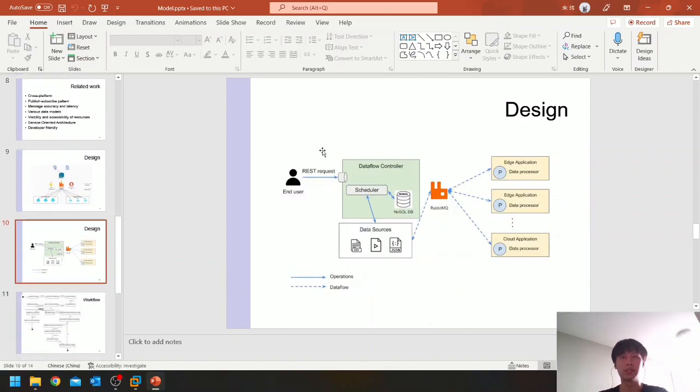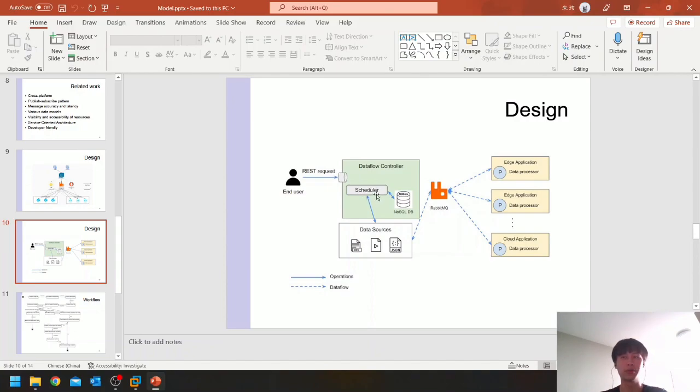This figure shows the overview of data flow architecture. The data flow controller includes 2 parts, a scheduler and a NoSQL database. We use Redis here.